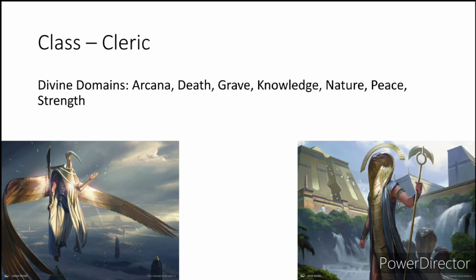Next is the cleric, and in Amonkhet they serve two gods. The god of wisdom, who is Kefnet, the bird here on the left, and Ronus, the snake, over here on the right, which does seem rather strange that they would serve both of these gods. But to the Naga of Amonkhet, these two gods are two sides of the same coin. Strength and knowledge come hand in hand, which is kind of poetic.